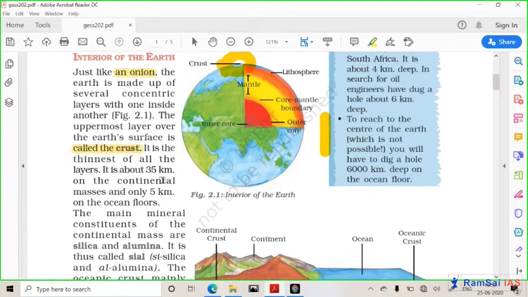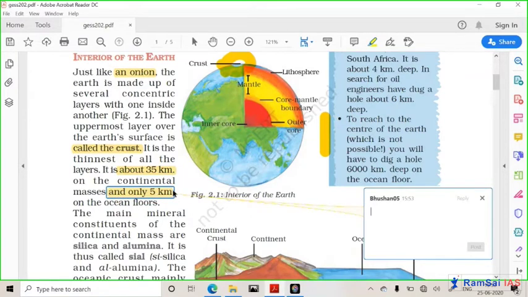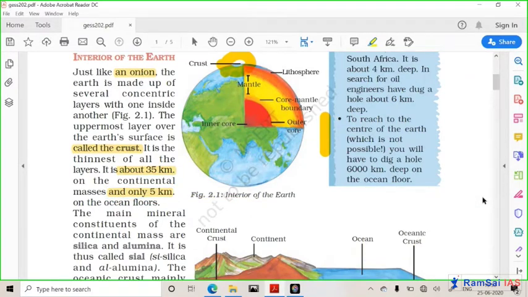This crust has different characteristics depending on whether it is oceanic crust or continental crust. Just by looking at it, the continental crust looks very thick and the oceanic crust looks very thin. But density wise, oceanic crust is denser than continental crust, which has a lower density. Thickness wise, the continental crust average thickness is 35 kilometers, and the oceanic crust average thickness is only 5 kilometers. But overall, the density is higher in oceanic crust compared to continental crust.